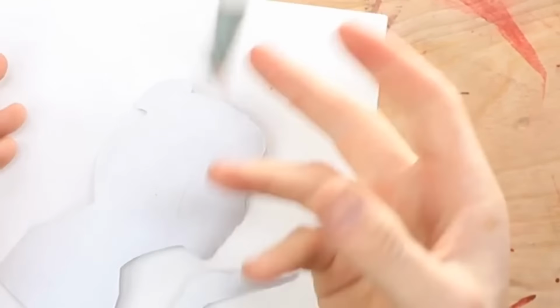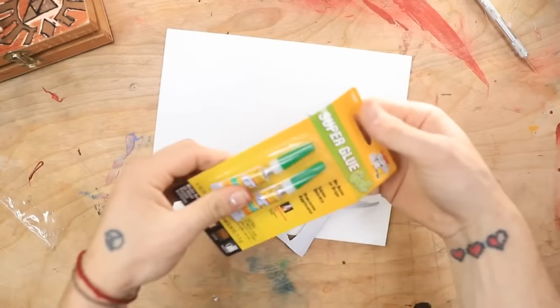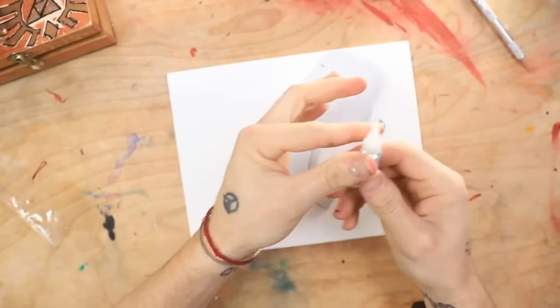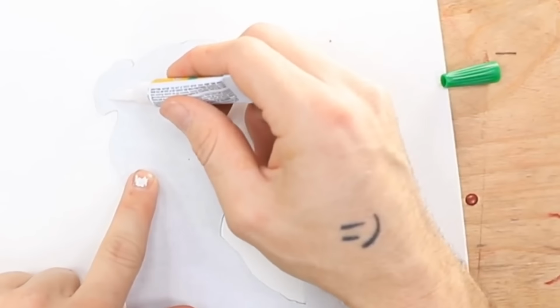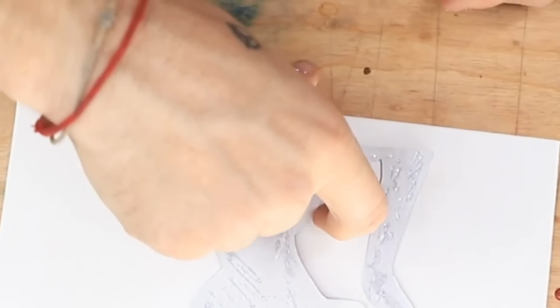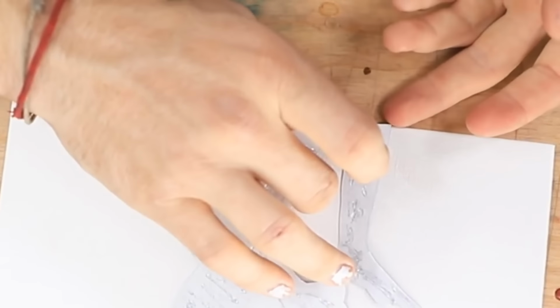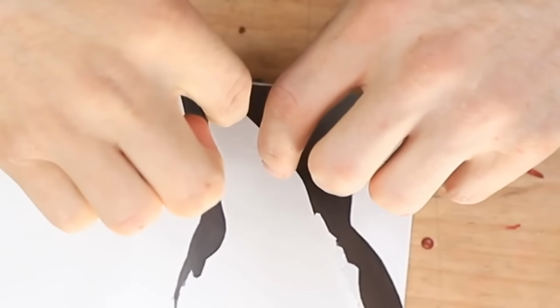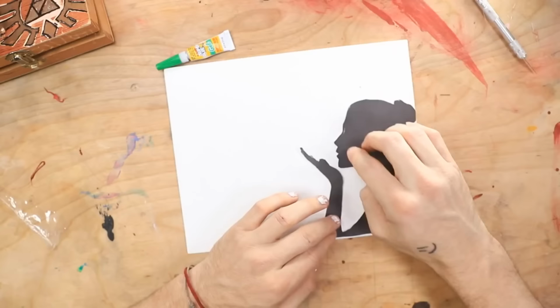Well, it looks like our super glue doesn't work. I'm gonna go get another pack. Here we go. There we go. Put that on there. Finally, we can put our thing on. I'm just gonna say that this is definitely gonna stay on when I put it on. All I have to do is make sure not to get it on my fingers, because this stuff does not come off. See if I can do this. One, two, and... Okay, no, I'm not gonna do that. Okay, we did it. Put it all down.